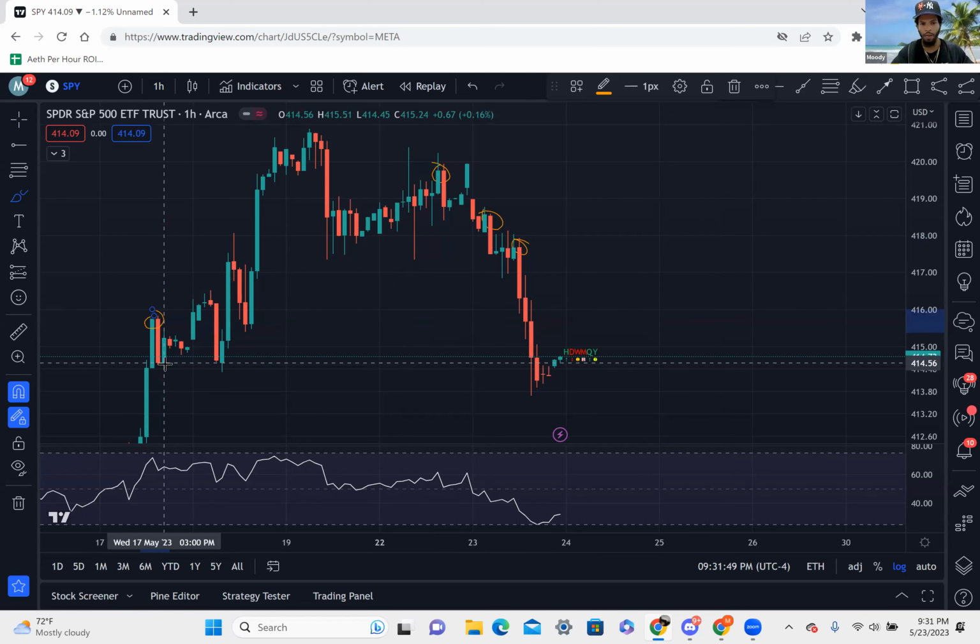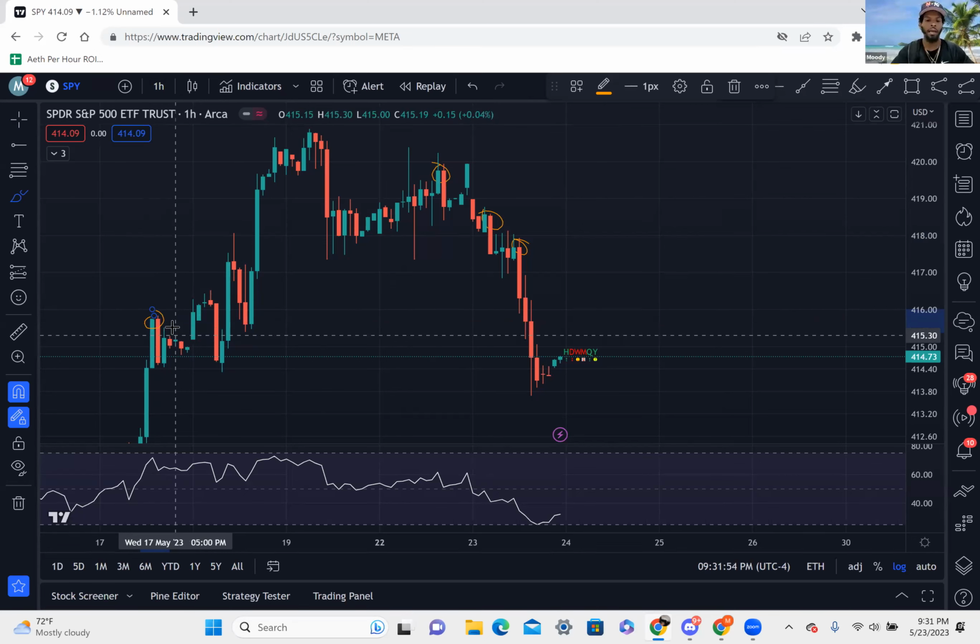That fell into a tweezer bottom reversal, and tweezer tops are bearish reversals, right? Just like evening stars. And hint, before I say it, you can unmute yourself, you can drop it in the chat. What would make it easy, Moody?